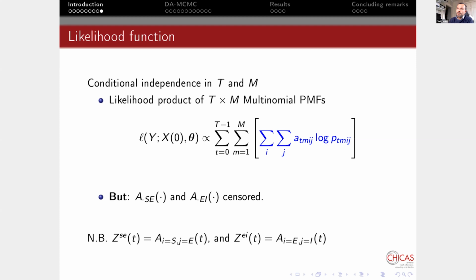There are lots of other groups. So I know Matt Keeling at Warwick, for example, implements all his models as ordinary differential equation systems. He puts an observation process around those. So you think of the ODE as describing the mean of, say, a negative binomial distribution for the number of cases observed at time t. But he's not looking at space. He's looking at a bit of age structuring, but that gives you a dimensionality of about 6 versus 380.